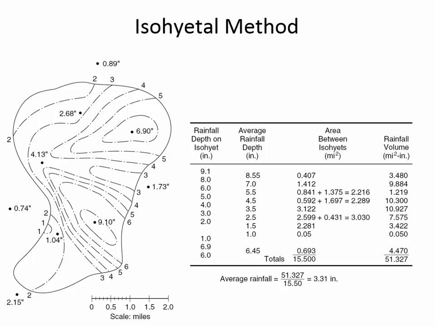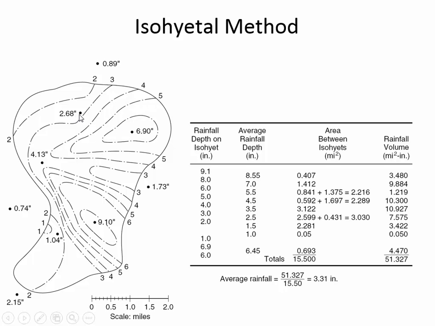There's another way of doing this average, and it's called the Isohyetal Method. Instead of identifying which rain gauge is going to be used for which area, in the isohyetal method, what you try to do is make a contour based on the data that's available. Each one of these lines on the contour refers to a different precipitation depth. So averaging between 6.9 and 2.68, here is the 3-inch line, here's 4 inches, here's 5, here's 6.